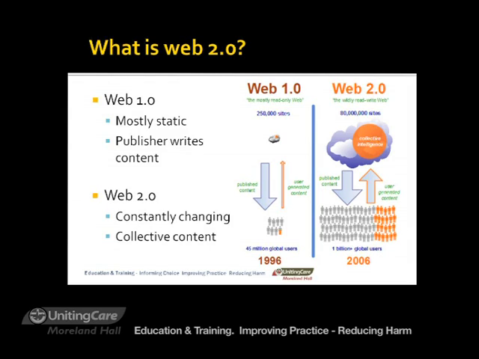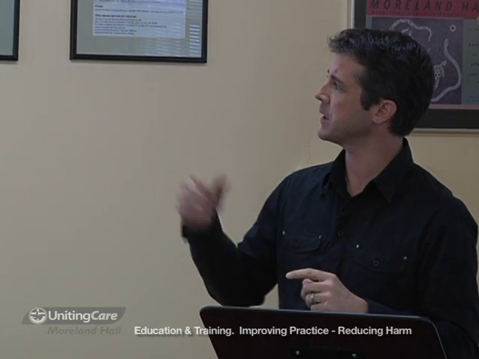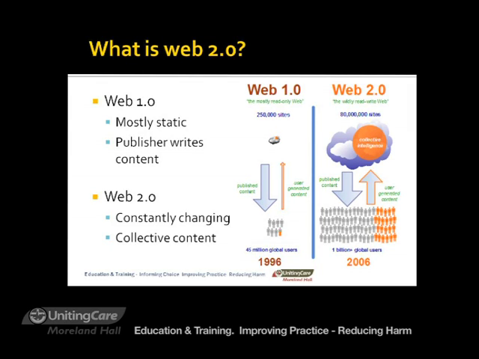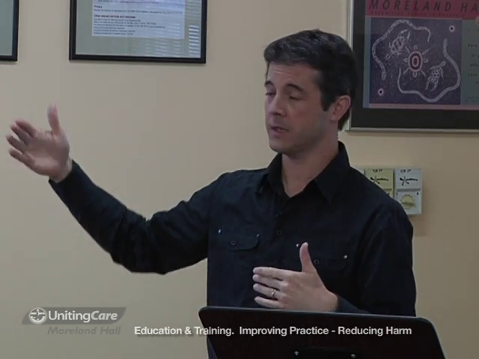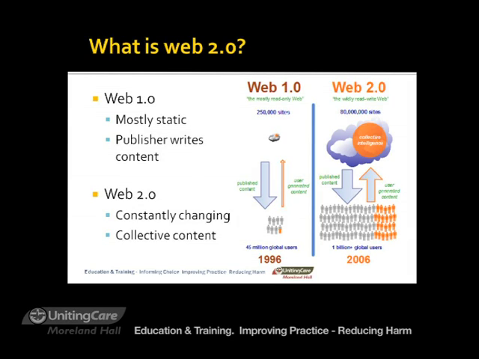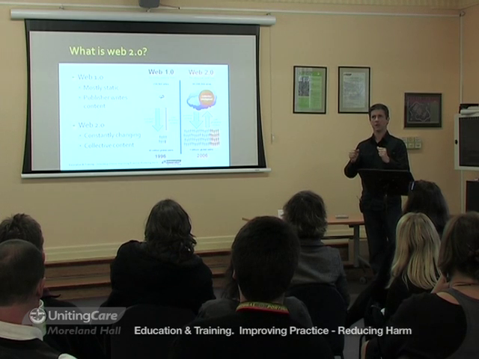And most websites for the first 10 years were developed using Web 1. Every time you went back there it looked the same, might have other stuff added, but you could always read that article. The publisher controls the content. Web 2 is where what is seen on the page is developed through a two-way flow of information. So I might contribute content, but also the readers contribute content to that page. So it's what is sometimes called the read-write web. So I can read it, but I can also interact with the website. So anything where I can interact or add content to that page gets called Web 2.